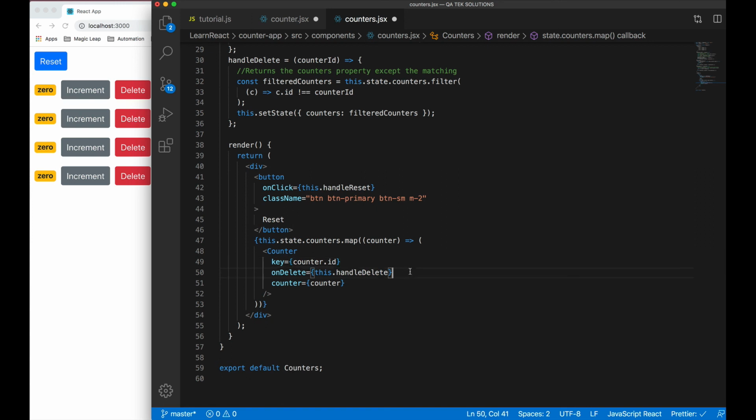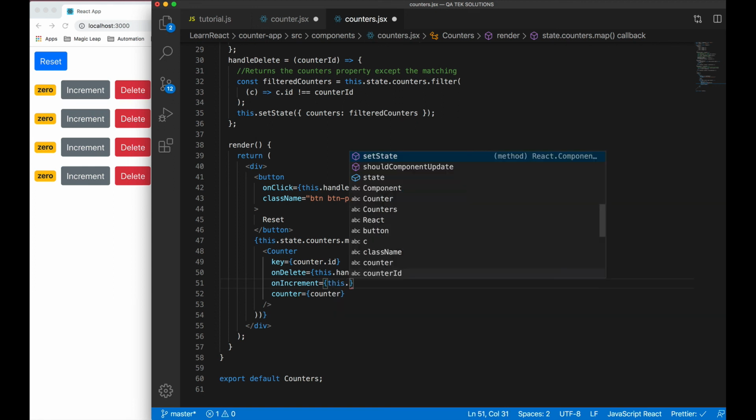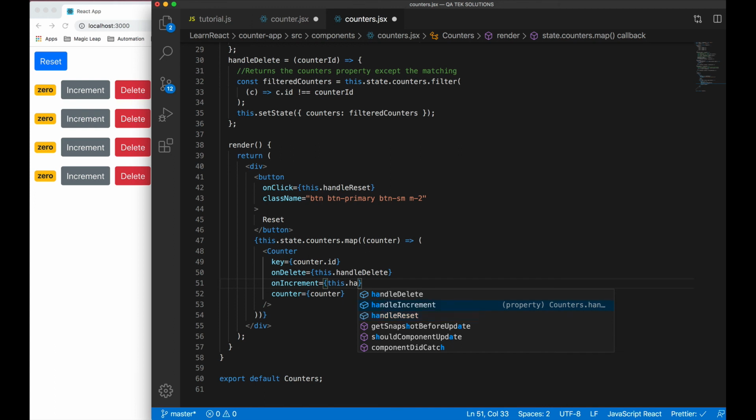So we have onDelete, so let's do onIncrement. So in onIncrement, since it has a property, so let's do, instead of a class, this dot handleIncrement, save it.